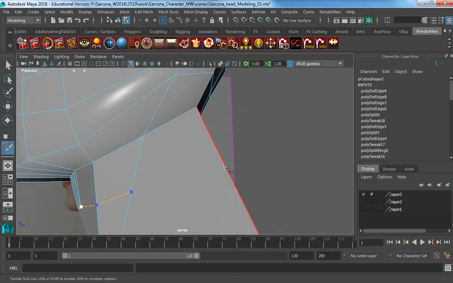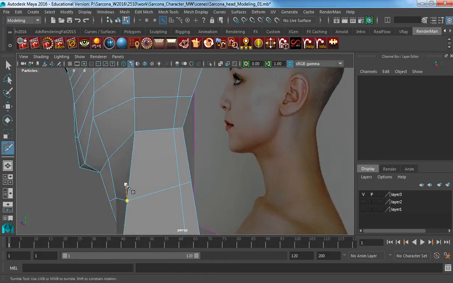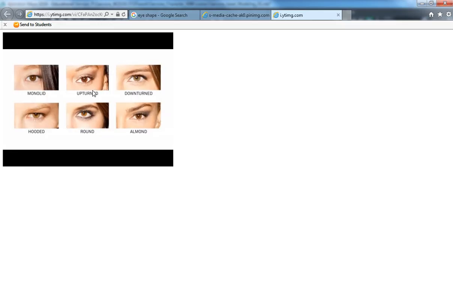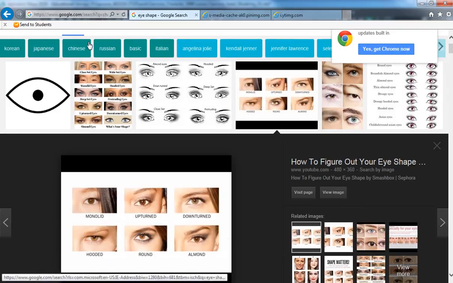So having this one go across is good there. Another resource we can use is finding a wireframe of a face.